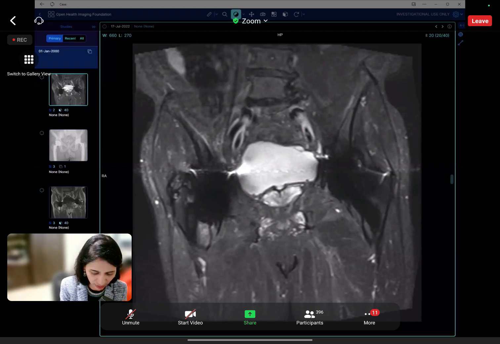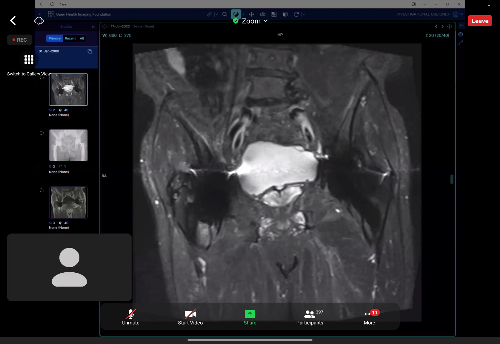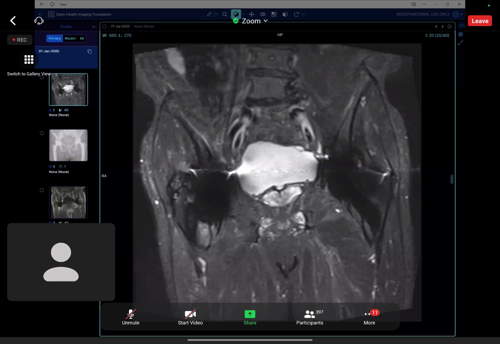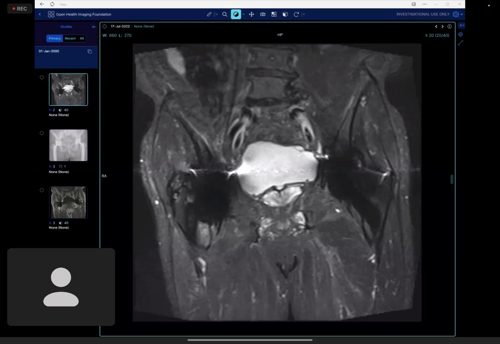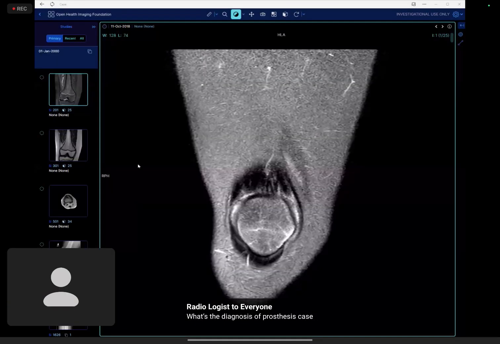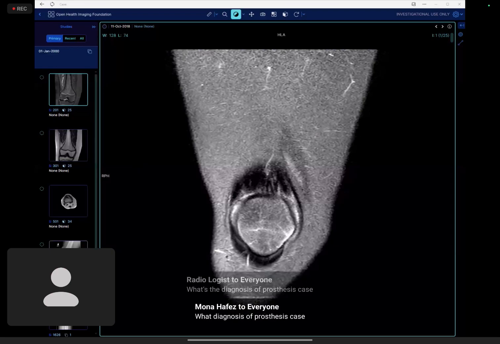Any questions on those three? My question was, sorry, going back to the fibrous cortical defect case. What threw me off there was the lesion affecting the medial metaphysis. I thought it had aggressive looking features. On the radiograph, is it possible for it to have a cortical breach?